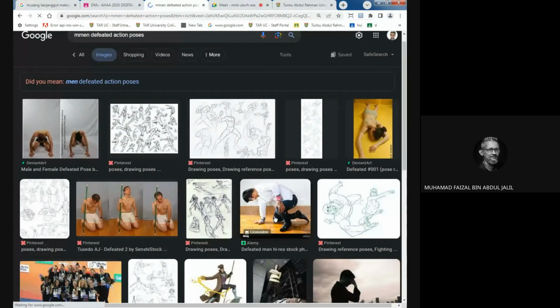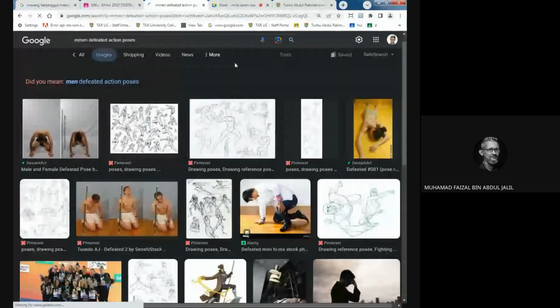If we can have a number of poses, that is better.